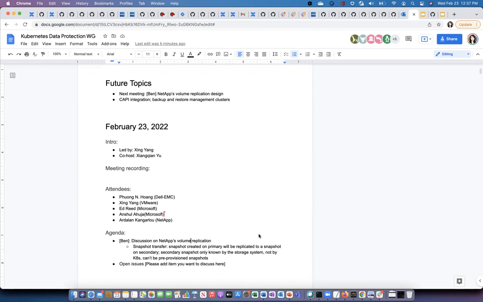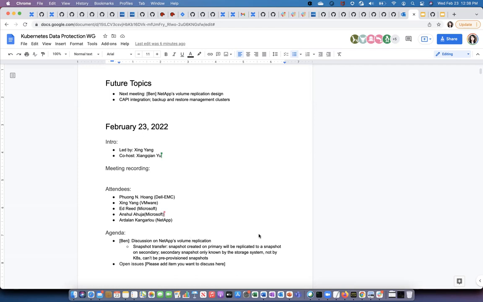Well, and the other place where that came in handy in our design was when you break a relationship, the primary still exists, right? It doesn't go away. It's still writable. It's still a volume, and the secondary becomes writable when you have a broken relationship. And then when you want to resync a mirror relationship in the opposite direction, because you already have a PVC on both sides, it makes it really easy to say, okay, we'll just point them at each other, and boom, the relationship gets reestablished. So you're never having to delete and recreate PVCs in this model.